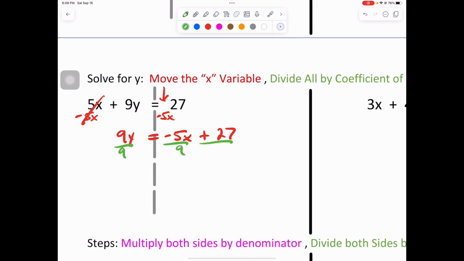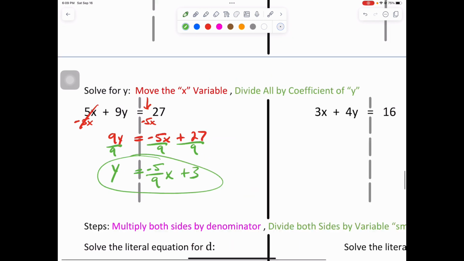So we divide everything, all three terms, by 9. 9 divided by 9 gives you your y. Bring down your equals. Negative 5 divided by 9. What? That gives you a decimal? Oh my goodness, guys. Go ahead and just keep it as a fraction. That's supposed to be a 9. I don't like it. At least give me the little loop in there, okay? And then 27 divided by 9 is 3. Go ahead and circle your answer.